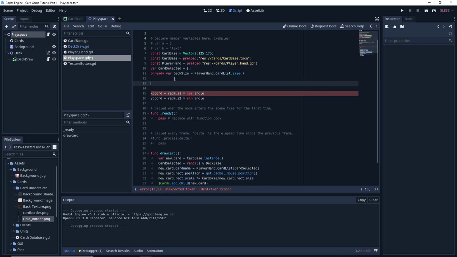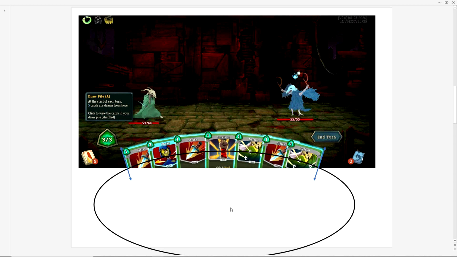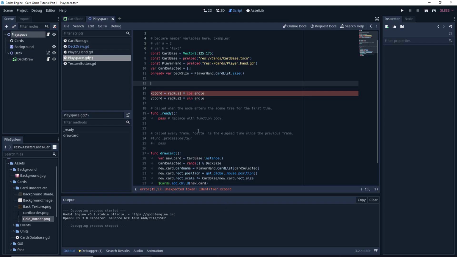First things first, I want a center. I want to know where the center of my oval is. I want to know where this point here is. Looking at it, it's about halfway along the x-axis, and I'd say about an extra 30% down. So we're going to code that in now. Another onready var. I'm going to call this center card oval. I want to call the whole viewport, so again, if I change resolution, nothing's going to break. From that, I want the size of it.